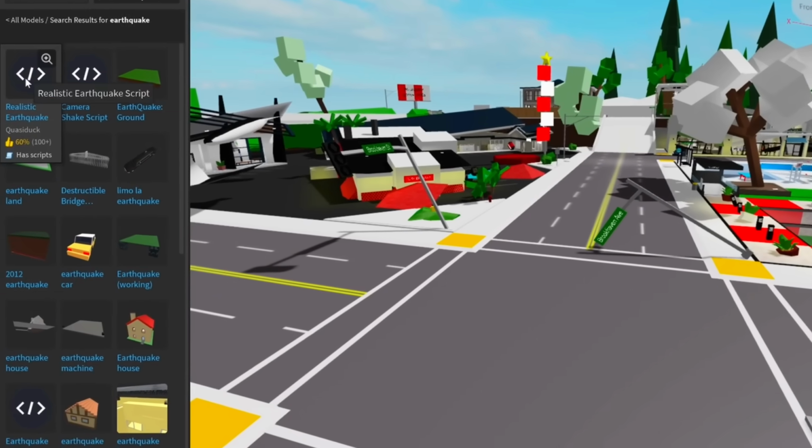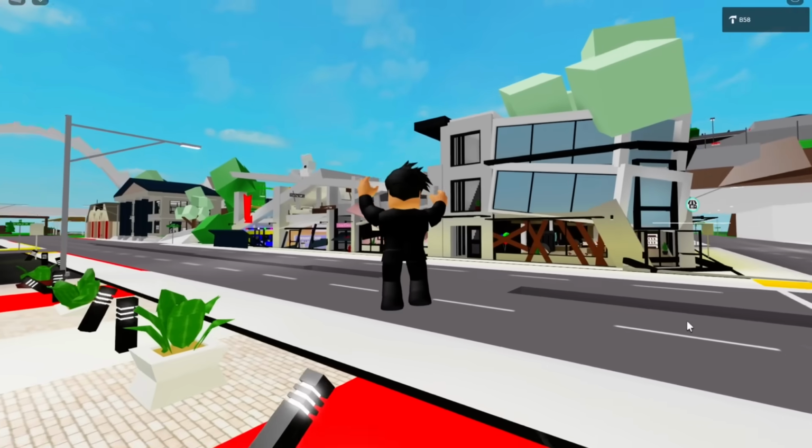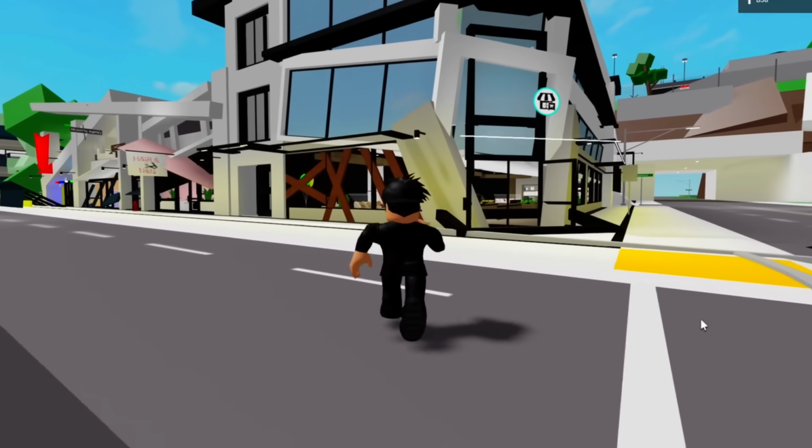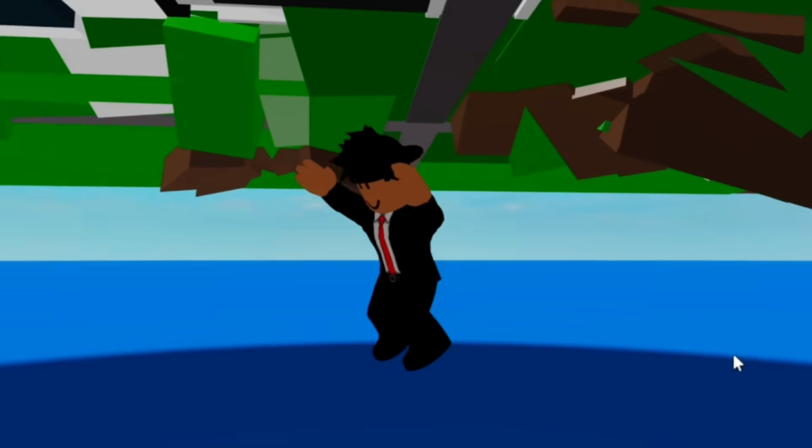Now I just gotta add some sort of script into the game which makes the whole map shake. Here we go! This is actually so crazy! Let me know if you guys want me to release these games so you can actually play it for yourselves. On to the next disaster.